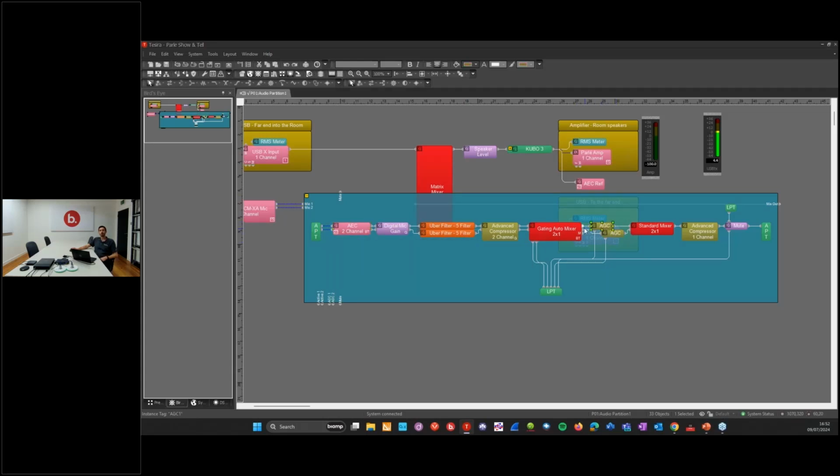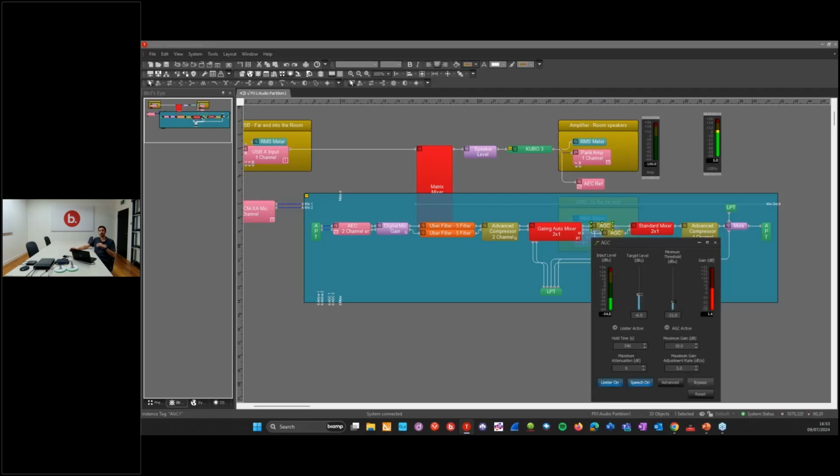So we do it afterwards on the direct house. And why we do that is because this signal has been pre-qualified by the auto mixer. So the mic has decided, yes, that's someone I want to listen to. It tracks, adds gain. We go through our processing, and then the gating auto mixer says, yeah, that's someone you want to pass through to the far end. So now we've qualified that person as a talker that we're interested in. Then we can start to smooth out the level response.